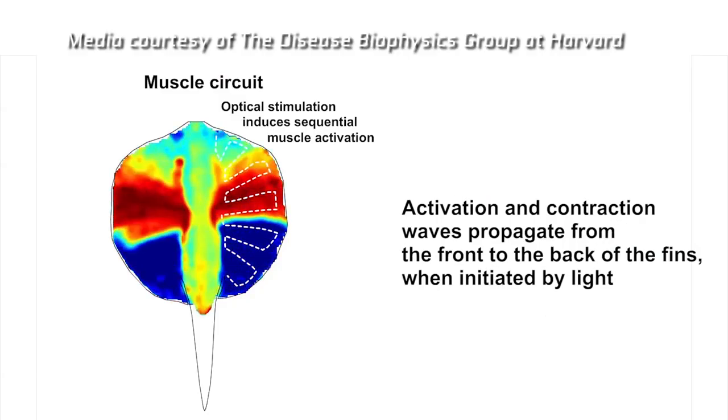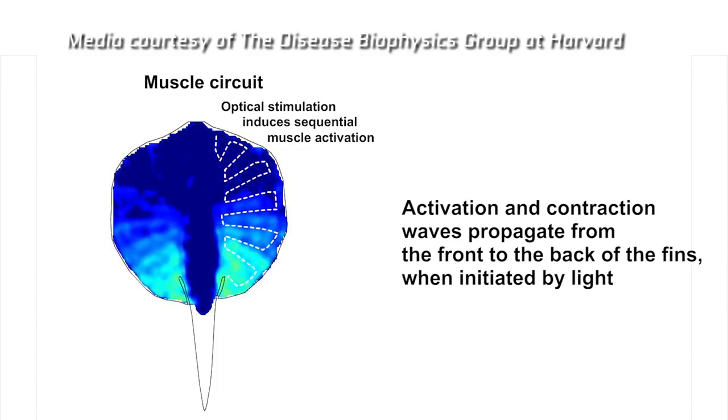These experiments are more than just a demonstration of human ingenuity. The team actually hopes to lay the groundwork for better artificial hearts in the future — human hearts. They want to culture a patient's own cells to build bio-hybrid hearts that could actually change shape and size depending upon the patient's status at any given time. Plus, robots that have living tissue in them are non-toxic, so if your ocean crawler robot or your living heart robot were to break down, it's not going to poison the water — or the patient.